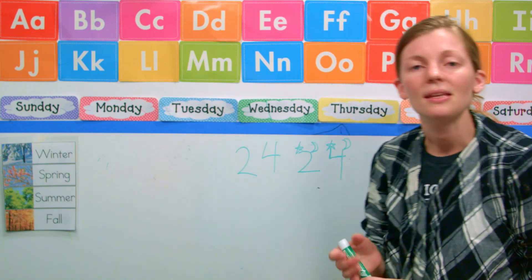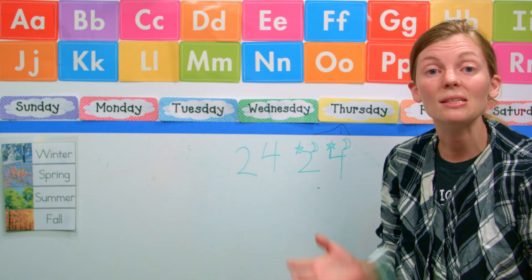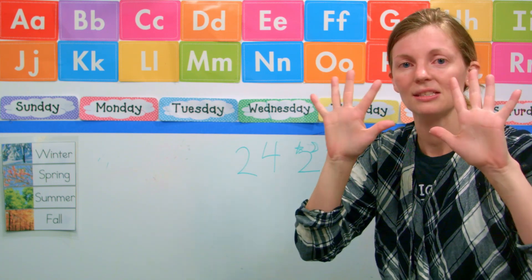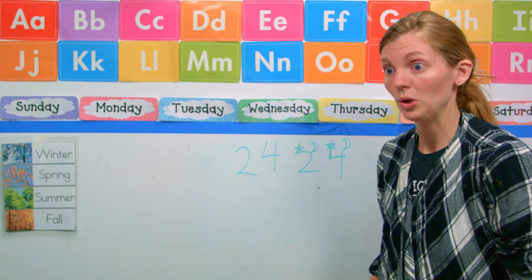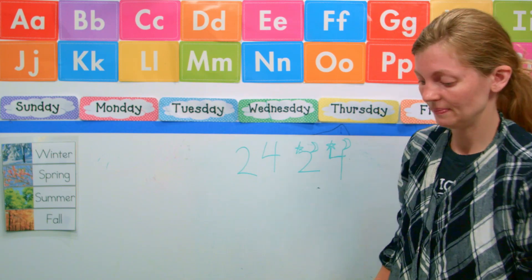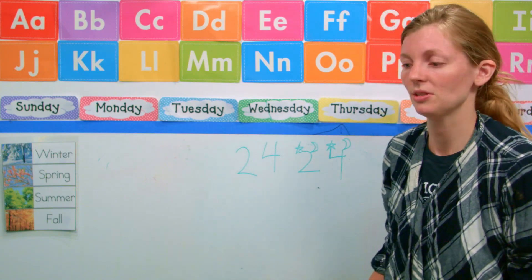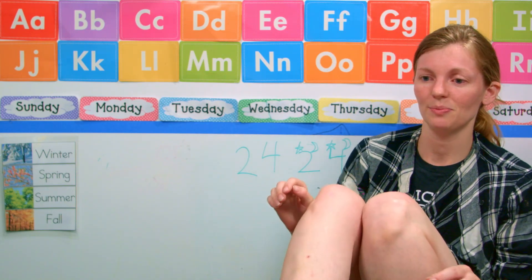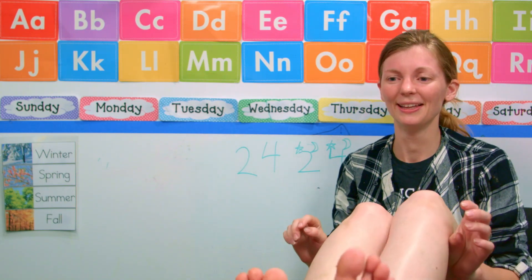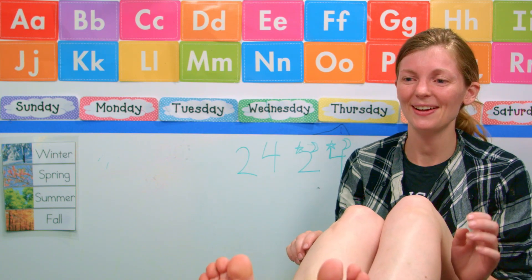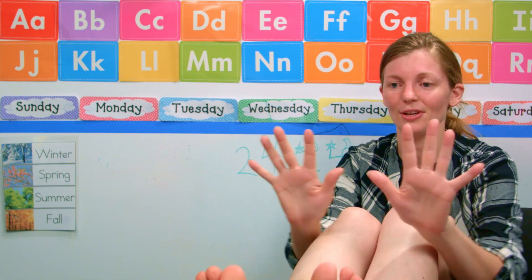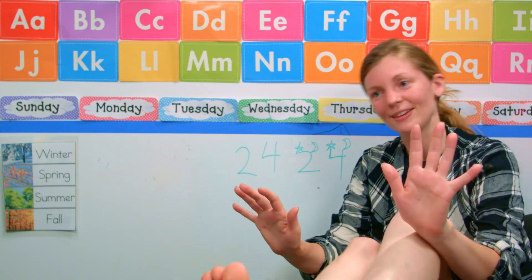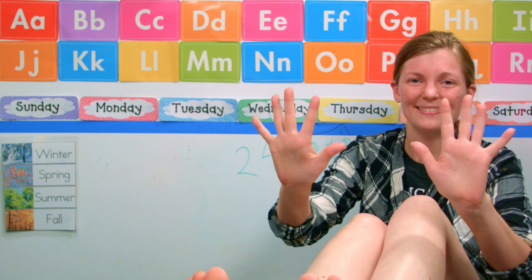Another way to think about the number 24 is by using our hands. So if I use my hands that is 10 and then if I put up my toes, oh my goodness if I put up my toes can I reach them, oh no there's my toe, there's one toe, there's my other toe, oh they're not quite tall enough, poor teacher Katie she doesn't have very tall toes.